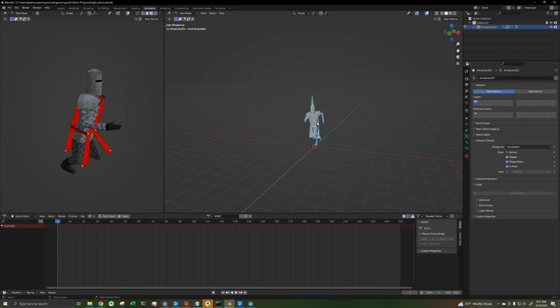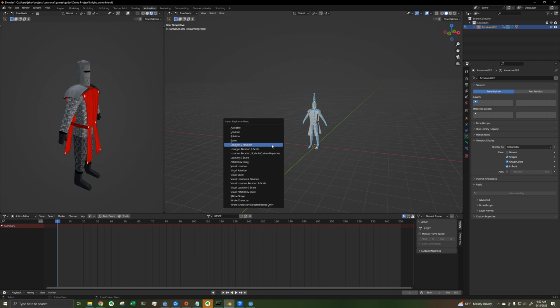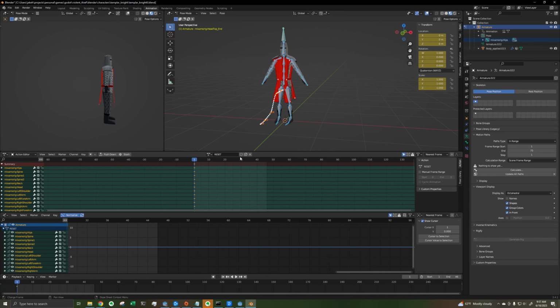Select all my bones in pose mode. Reset your bones by pressing Alt R, Alt G, and then we'll create our keyframe by pressing I and then location and rotation. And then just make sure you click on this little shield here. This is the fake user icon. Just make sure your animation won't get deleted by Blender if it's not actively being used in the editor.